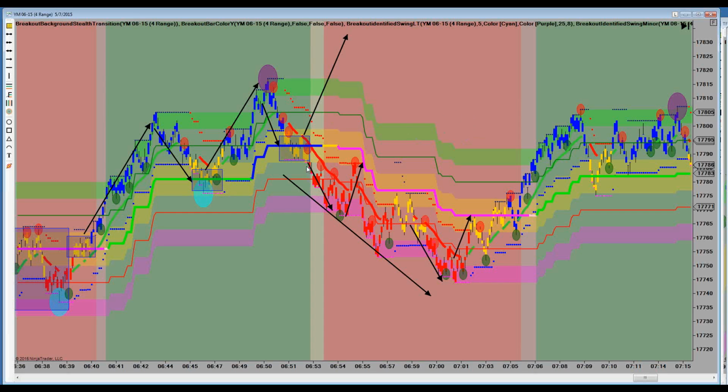However, when you have a breakdown of a support area, what's happened is you have a change in power. The bears are now in control. The sell programs have kicked in, and it's going to start pushing the market lower. This is called a trend change. When this occurs, you're changing from an uptrend to a downtrend, and now the sellers are in control, and we are selling resistance, right?